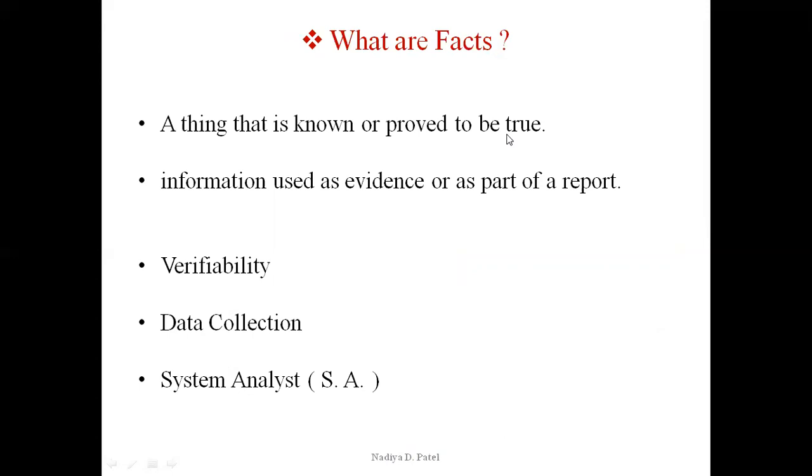When we say this is a fact, that means we are focusing on, or concentrating on, truth. This is a real thing. So when you say real, the term that immediately comes is real fact. The second thing, what exactly is a fact? It is information. It can be used as evidence.